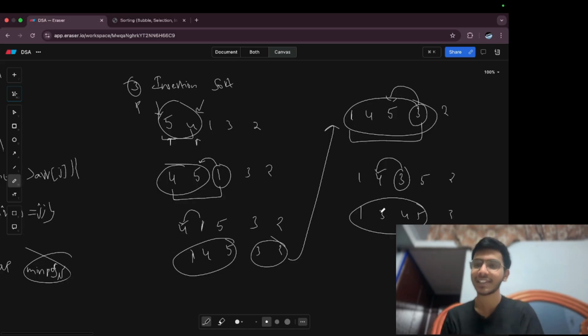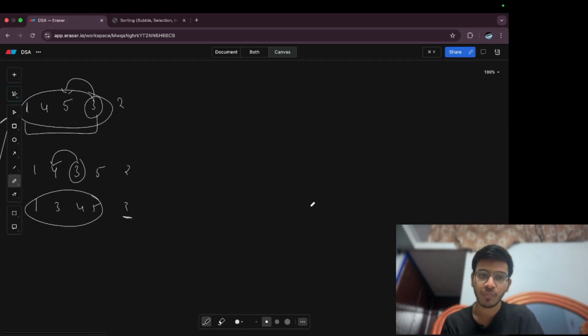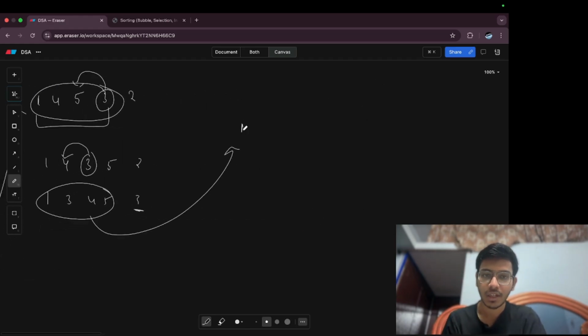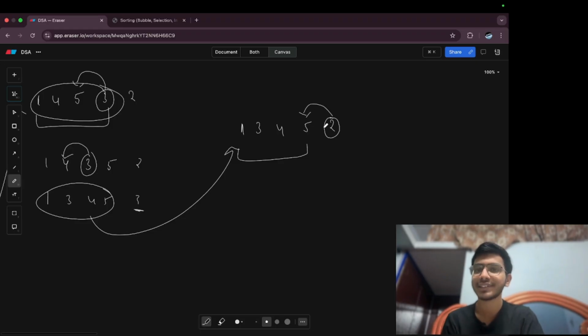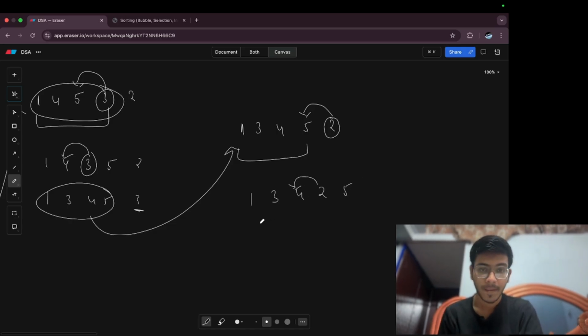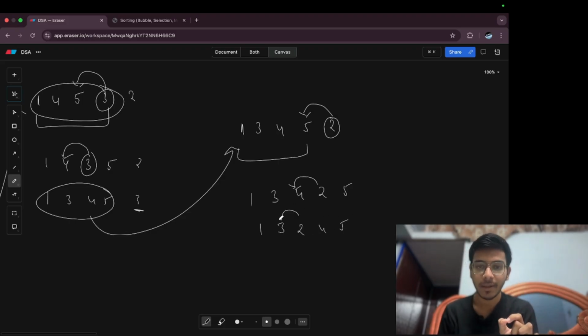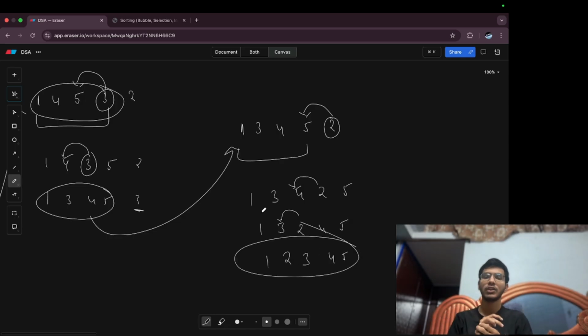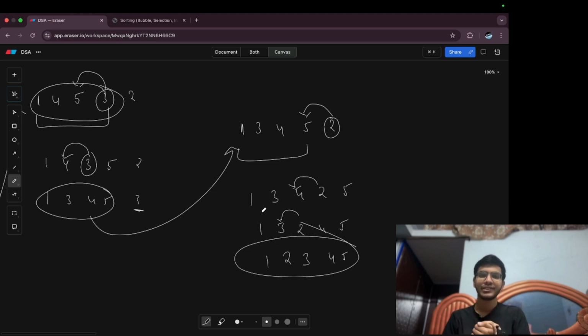Now you can see that this part is sorted, but this part is unsorted. Now what we'll do, we'll take this array, 1 3 4 5 2. Now we'll take this entire array and we'll compare it with 2. You can see that 5 is greater than 2, so we'll put 5 here. Now like this swapping will continue until and unless we get the sorted array. 4 5, again put it here, 1 2 3 4 5. This is how our sorting will work. Okay, like this insertion sort will work.